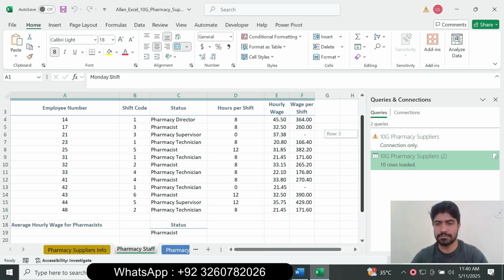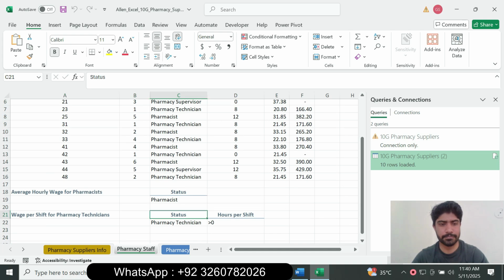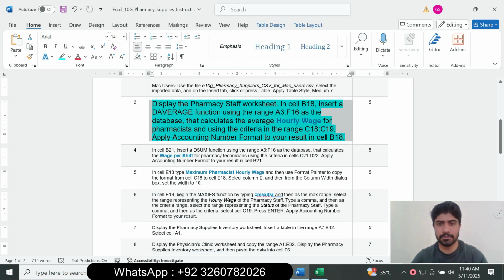Select cell B18 and insert the function using the range A3 to F16.